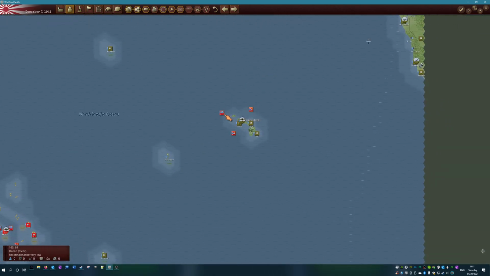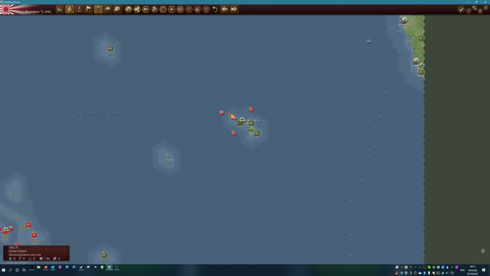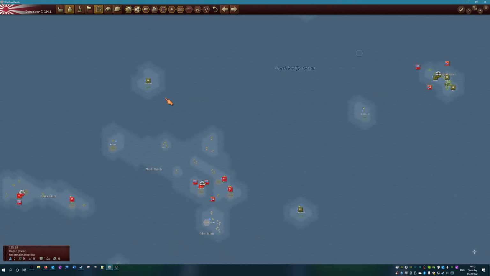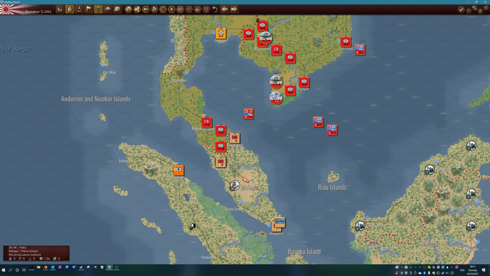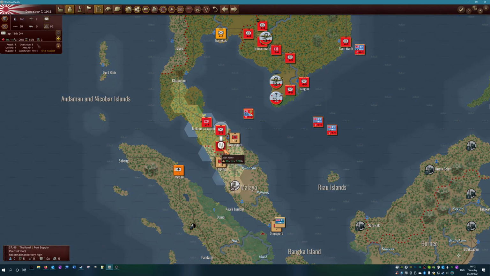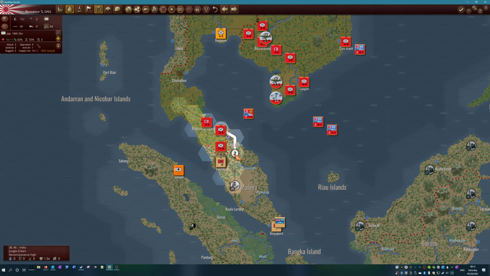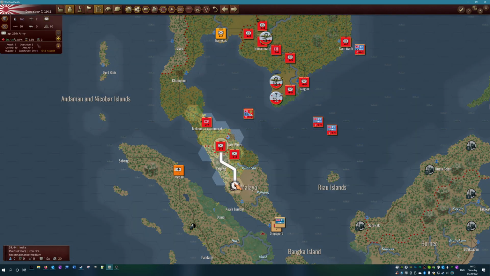Now I'm going to hit the Pacific Carrier Fleet because I want to get Kido Butai moving. We can't move him this turn, because I want to play it out like that's normally what Kido Butai would do. Now I want to take this port of Taiping as part of this, so I want to show. We're going ahead and take it.